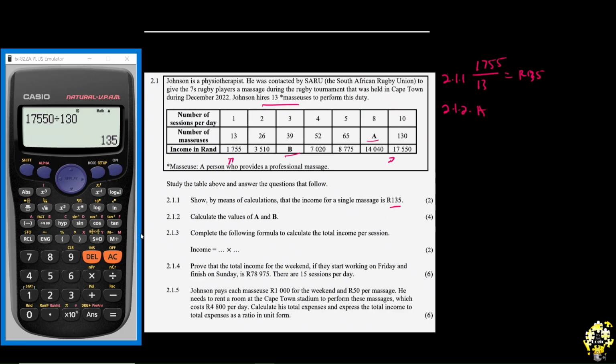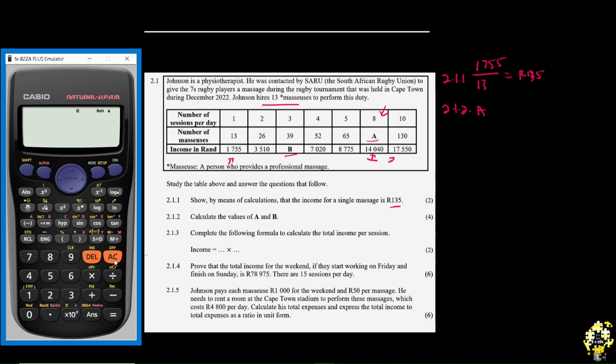Calculate the values of A and the values of B. So the value of A is the number of masseurs. So we are going to simply take this here, and we are going to divide it by this. It's like we are still in that cost and income structure. Of course, it still is. So we say 14,040 when you divide it by 8, what do you get? You actually get 1,755. That's not how we are supposed to do that one, because if we do it like that, we are going to have a problem.